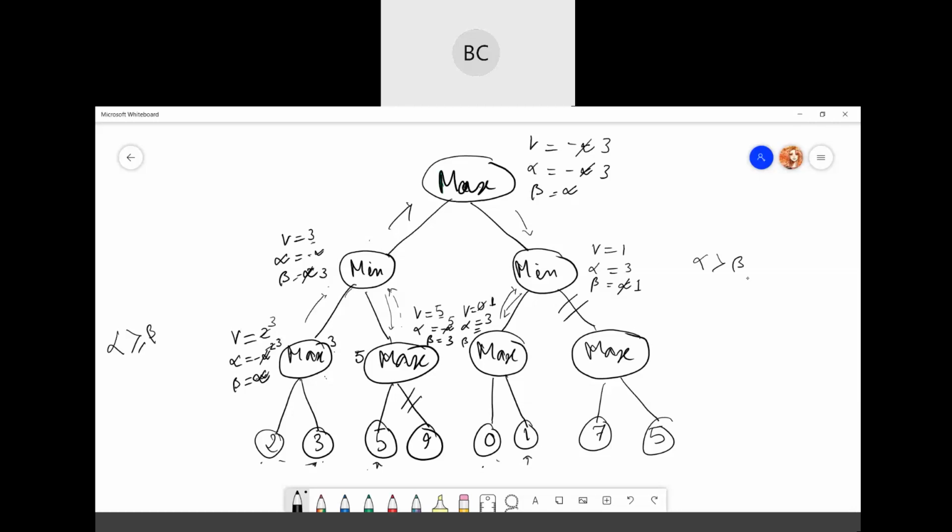So the same value will be again updated here, but now it's a max node. So here the node value was 3 and here the node value was 1. It's a max node. It will only select the maximum value. But it's already 3, so I'm not going to change anything because it has already taken the maximum value among these two nodes. So this is your optimal path with the help of minimax value with alpha beta pruning.